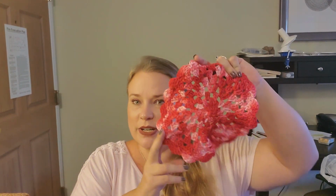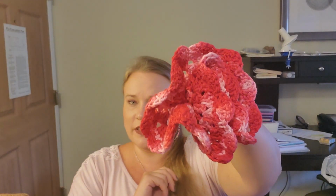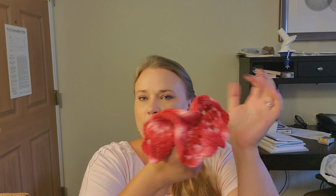Next space is a free space. Finish a WIP is up next. That would be this flower dishy. This is a free pattern on the Yarnspiration website. It is written for the Creme de la Creme Cotton by Red Heart. And it's called like the flower bouquet dishcloth or something like that. Because they actually display them in a bowl of them like this, which is actually quite cute. Probably not something I would set out unless it was doing like a guest bathroom with the dishes.